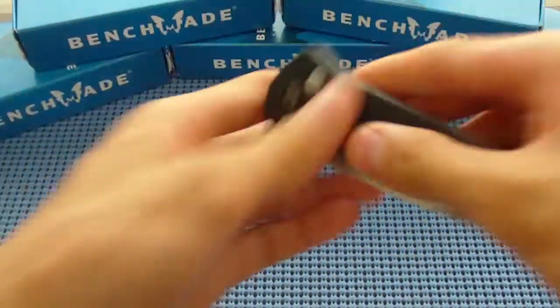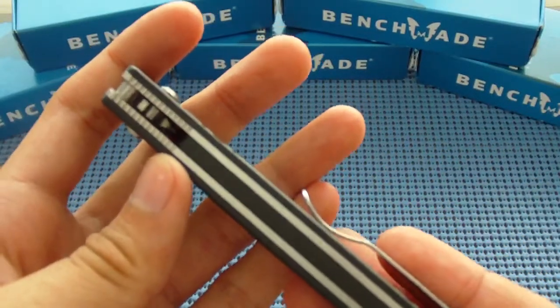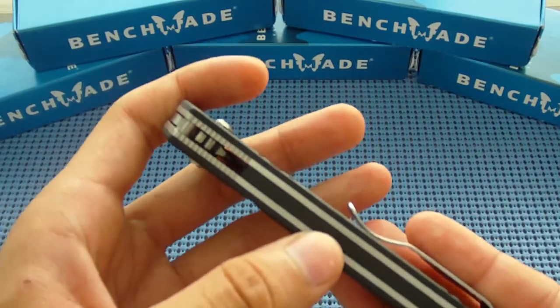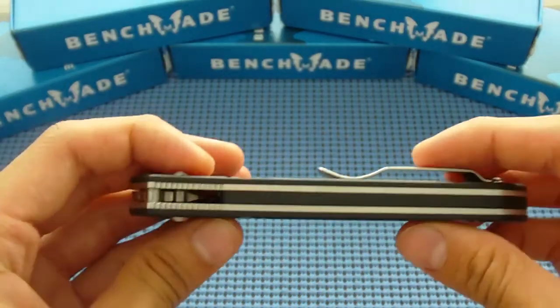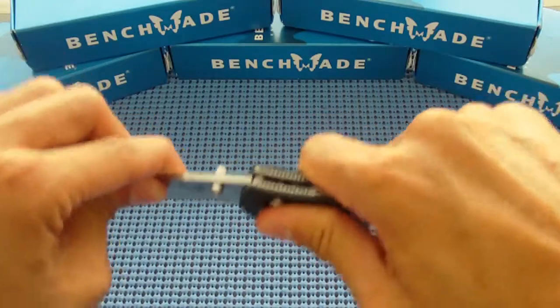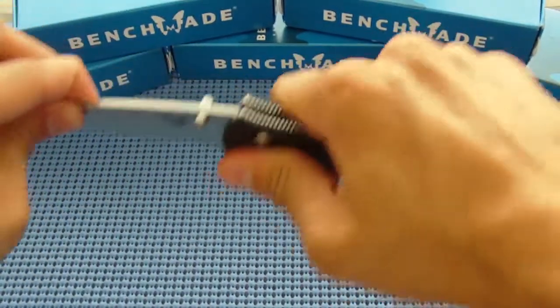It's pretty sick. You do have full stainless steel liners, and they're pretty darn thick, almost, I'd say, a little bit over 1.5 millimeters. Now, I didn't take calipers to it or anything, but they're pretty darn beefy, and I actually really like that. It makes the knife really, really nice and solid. There's almost no blade play. Actually, there is none side to side.